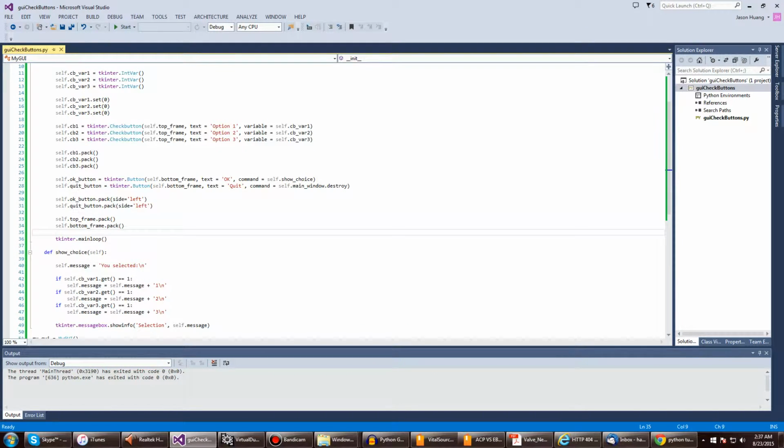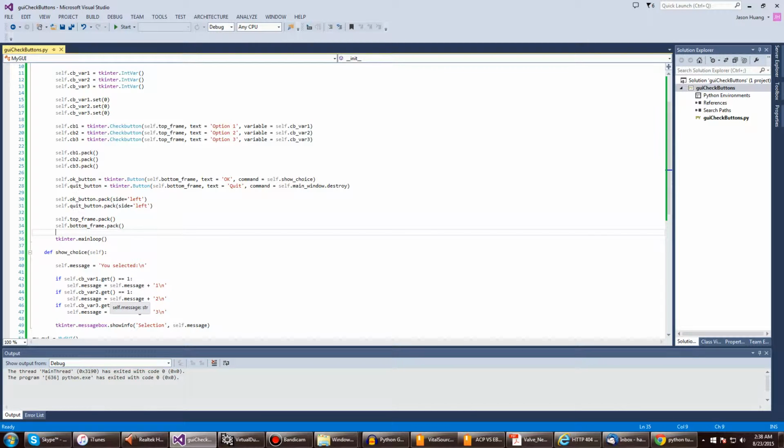And here in the show choice, we got self.message equals a string right here. Then if self.__var1.get is equal to 1, so whatever the value is 1, what it's going to do is the message variable up there will be assigned to itself plus the number 1 with a new line.